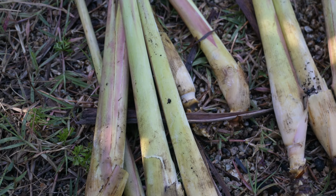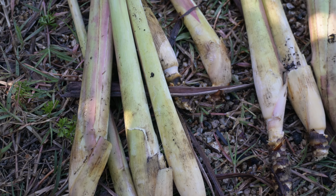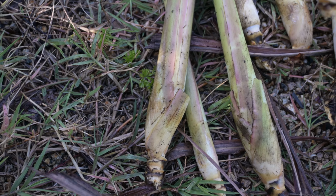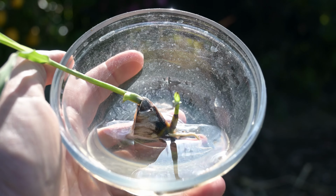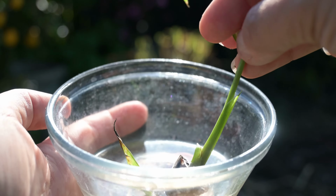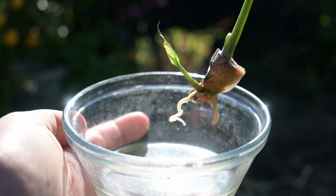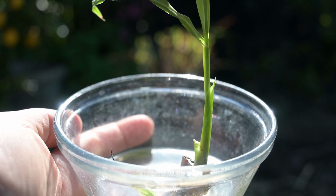Another option is you have a friend that grows lemongrass and they snap off a bottom piece for you. And again, you can either stick it right in the soil or you can root it in water. So let me show you the ramekin that I started. This is the end that I just put in water as an experiment after I harvested the stalk, and look, roots. You just plant this guy right in the soil like that, and he'll sprout up.